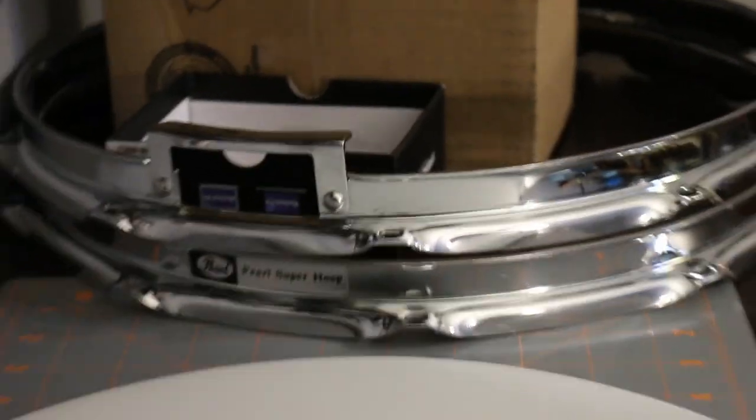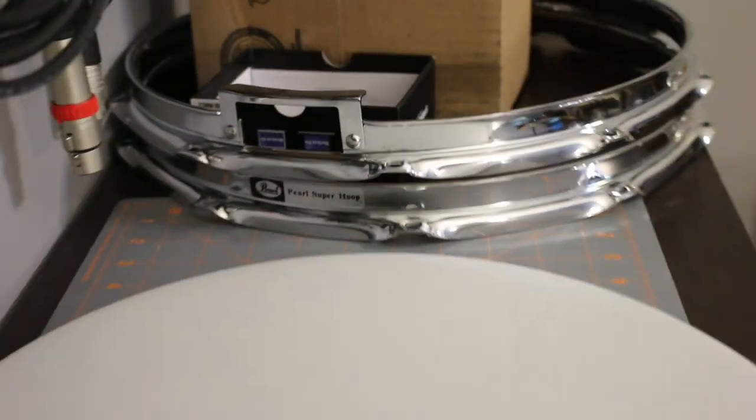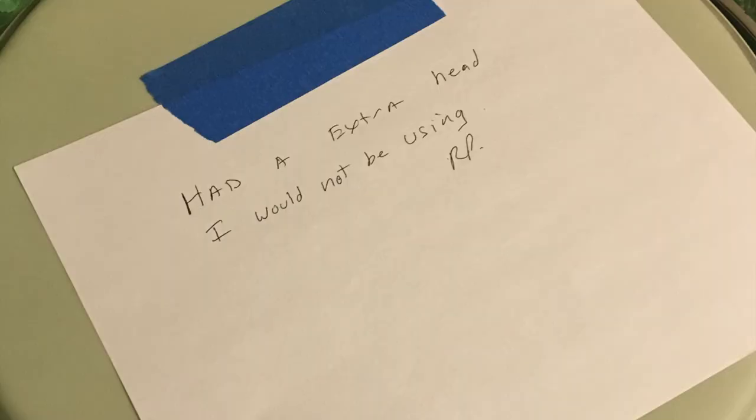Alright, so Santa came early twice, actually. I bought these hoops on eBay a while ago for another project, but he threw in this head because he said he didn't need it, so onto the drum it goes.